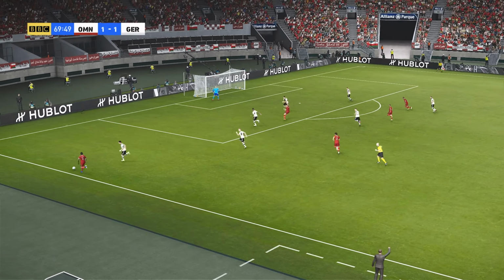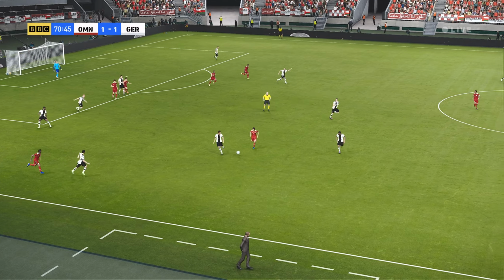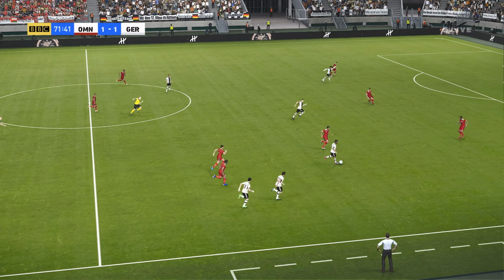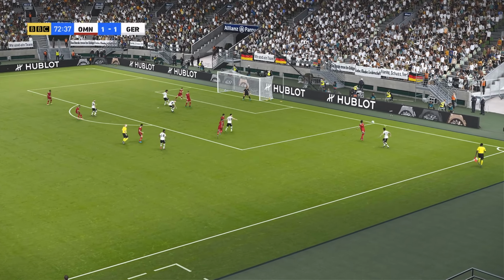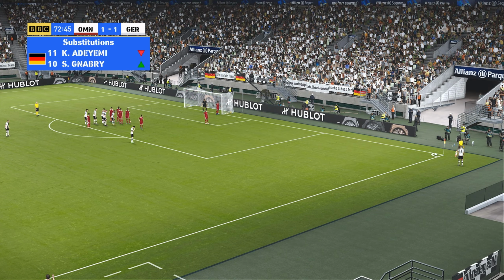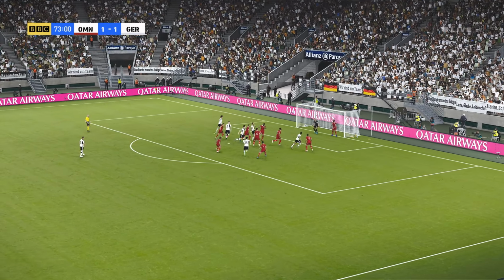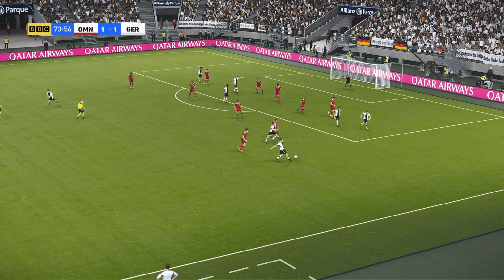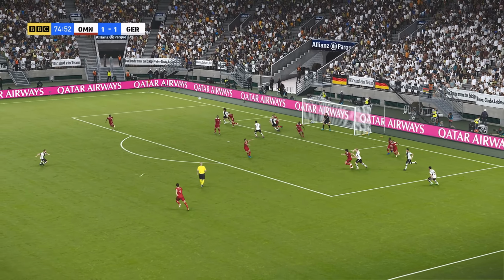Good run down the left. What can they make of it? And that's been repelled. Chance to break. He's got options out wide. Deflected behind for a corner kick. Ah, now some movement on the bench, and we are going to see a change. And the defence can get it clear. A really good feat. There's the delivery, and he's cut it out.